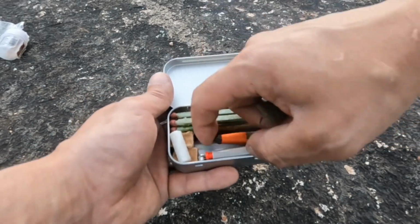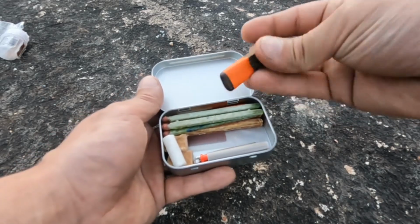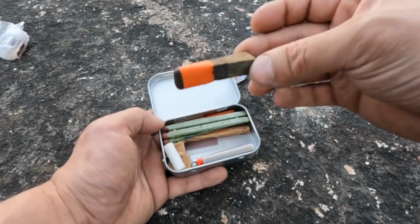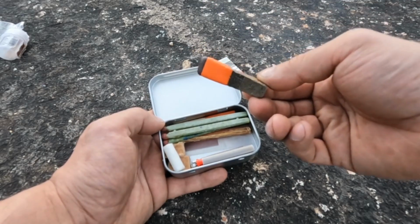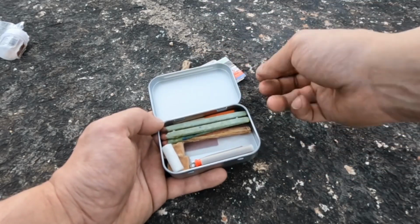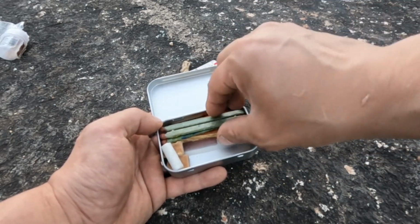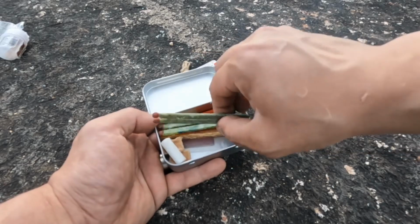Here we have, like I said, Yuko strikers. These are really good. The striker's built into the tip, and they're supposed to burn for about 7 minutes. They're supposed to be waterproof, windproof, all that stuff. So I haven't tried them yet. Expect to see this soon in one of my videos. Obviously we have a lighter, that's pretty self-explanatory. Here we have a few matches. Let me get these out.